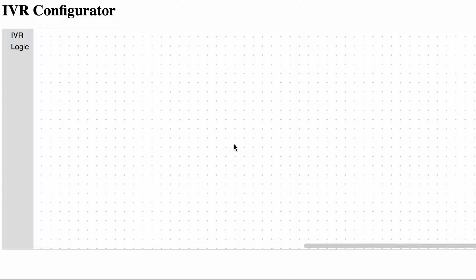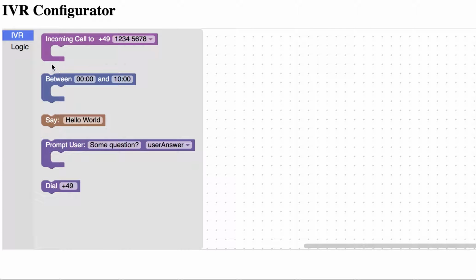So I was thinking of how it could be more convenient to do that, and offer this kind of solution to providers like Zipgate or Twilio. And I found a very nice approach when I was playing around with App Inventor made by Google. What I found there was this way of creating software with blocks. This is just a UI demo created by me during the holidays, just to show my idea, and maybe some people will say, oh, okay, we can create something out of this. It's just an idea from my side.